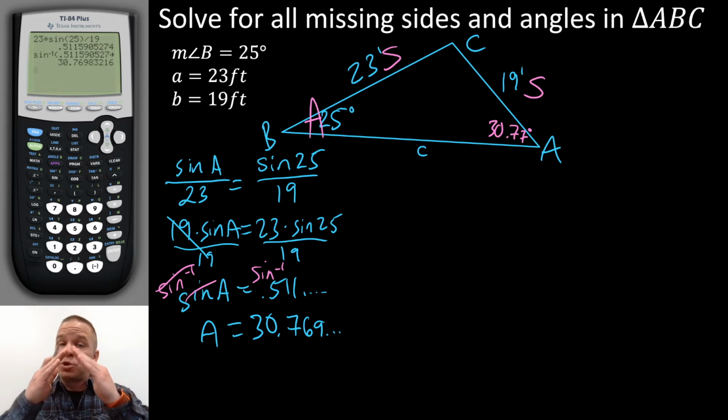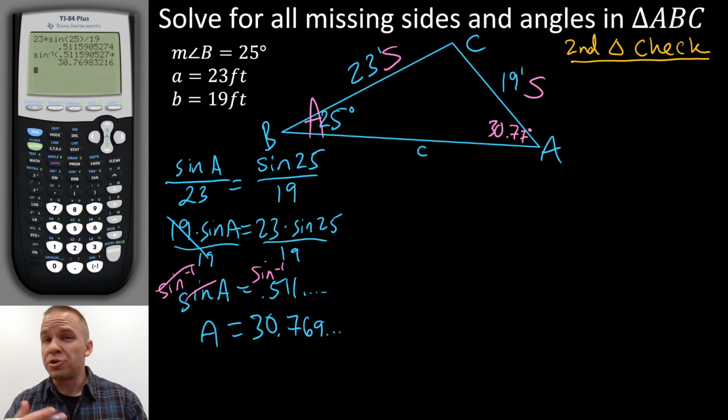The angle is not between the two sides, so it's not a side-angle-side, it's an angle, then a side, and a side. There's the potential for a second triangle to exist. There's also the potential for no triangle to exist. That's in a different video. But there's the potential for a second triangle to exist. So I either need to check for that now or finish solving this triangle and check later on. But you don't want to forget. I personally like to check right away, and then I know if I'm dealing with one or two triangles. So let's check for that second triangle right now.